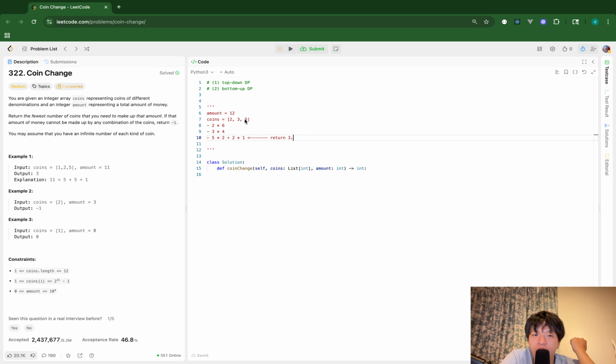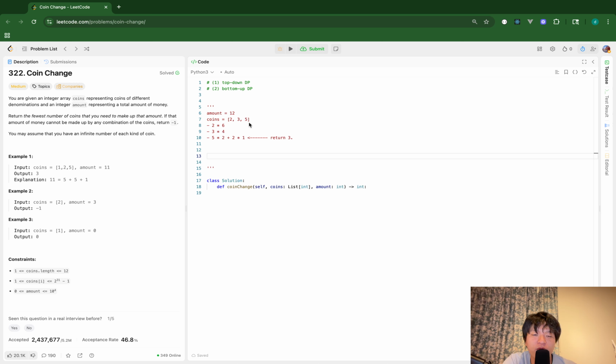Greedily, I should choose the biggest coin every time. And if not possible, I will choose the smaller coin and continue that. If not possible, I will roll back the decision I made. For example, if I choose 5, 5, 3 and it doesn't work, then I will roll back the decision 3 and choose 2, and it will be 5, 5, 2. In that way, the brute force I've just come up with is a kind of DFS.